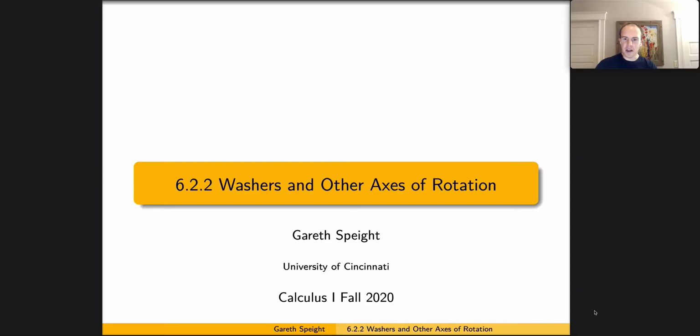Hello everybody. So in the last video, we looked at how to find volumes using areas of cross sections. And a particular type of example we saw was how to find volumes when we rotate the region, which is bounded by a shape around one of the axes. So in this video, I want to slightly build on that. Instead of looking at just the area bounded by one shape, which we rotate, we'll look at rotating the area which is bounded by two curves. Or instead of areas which are rotated around an axis, we look at areas which are rotated around some other line. Okay, so let's get started.